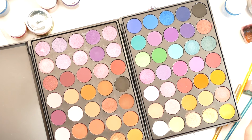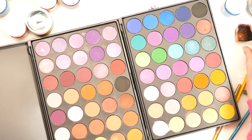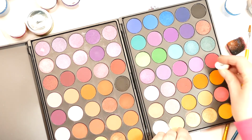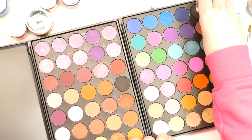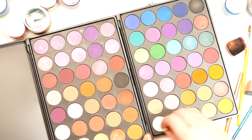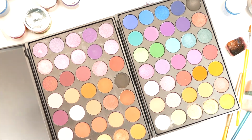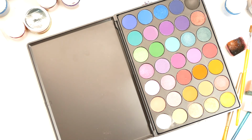I love it. I think it's really good. I love the fact that, look, I can show you, let's go for the biggie. I can take a black, can you see that? And I can rub it into my white, and there's absolutely no contamination. So as a crafter, and the fact that I'm constantly contaminating products, that appealed to me. But it does bother me that there's no true yellow.